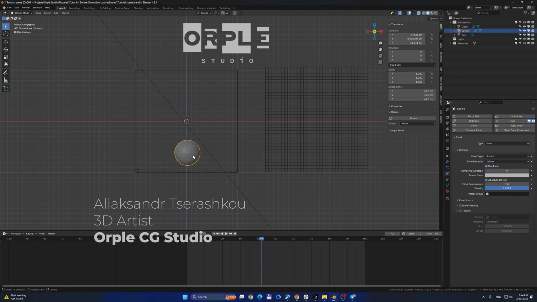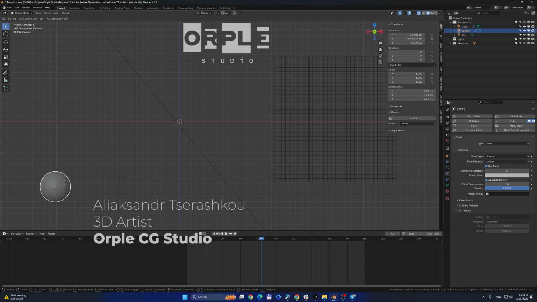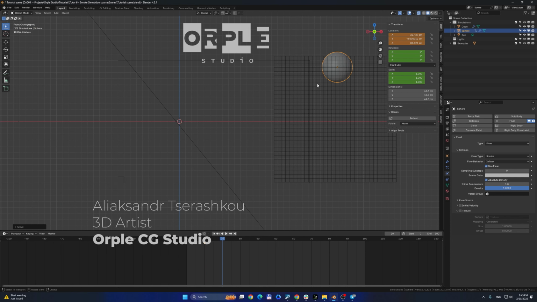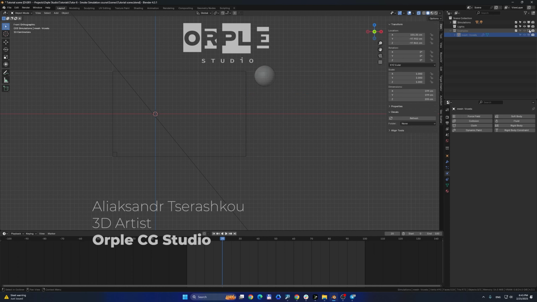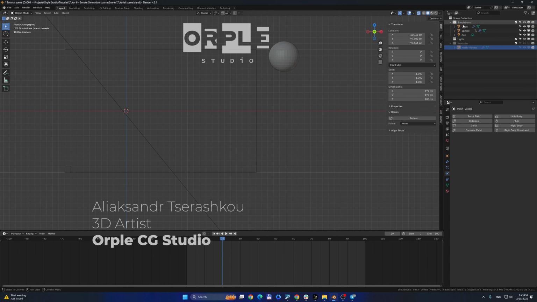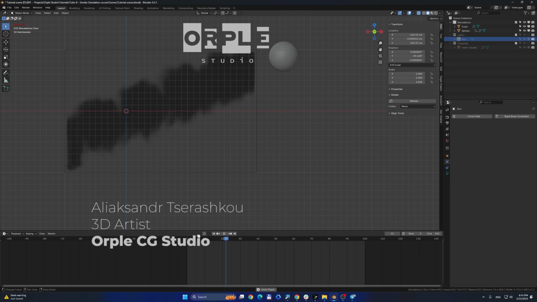To present how it works, let's change our domain a little bit, like this, and let's animate our sphere, our emitter, our source. This will let us understand better how it works. Okay, like this. Let's disable this in the viewport, so it doesn't hide what we see here. Also, let's disable the light for this moment. Oops, let's enable it.